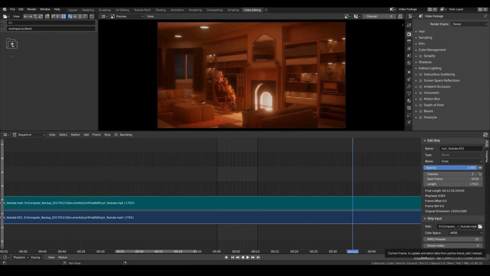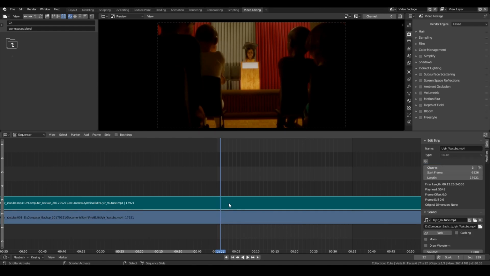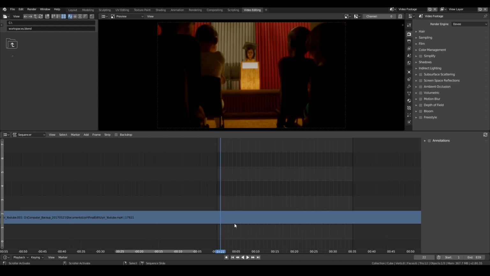So right now I'm on frame 839 as we can see over here. So let's change the end frame to 839. I guess also I don't need the audio clip. So in Blender, the green strip is the audio, the blue is the video. So I'm just going to right click just the audio, hit X and then delete. So now we have just the video playing.